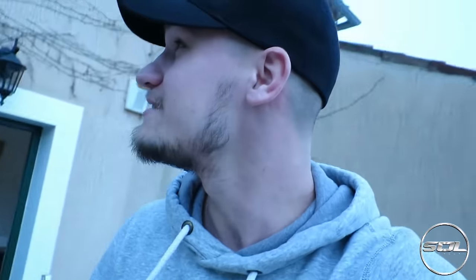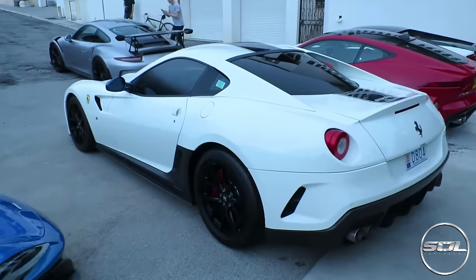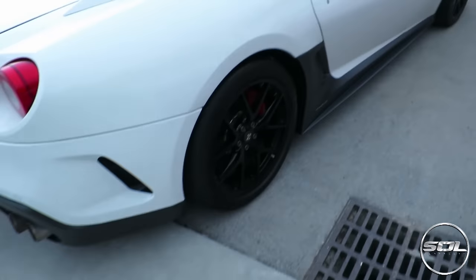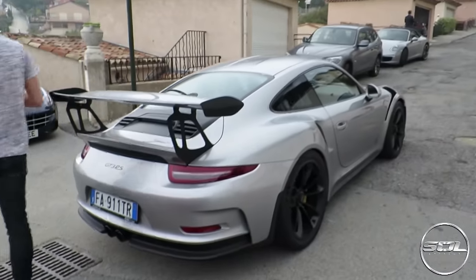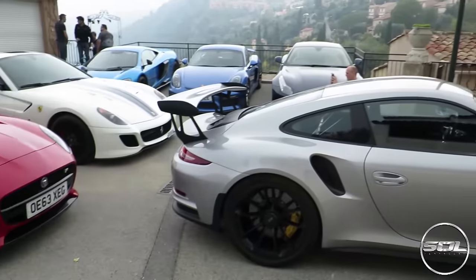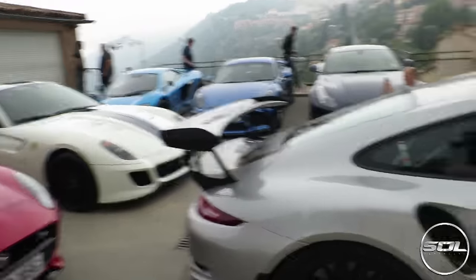Before we go out in the F-type, some cars have shown up — not just any cars, some seriously badass cars. We've got a beautiful Ferrari 599 GTO, the F-type, a Lamborghini with lots of white bits on which I'm not entirely sure about, and the new GT3 RS which is so cool. There are some mini photo shoots going on — it's just mind-blowing. Absolutely mind-blowing. This GTO is just incredible, as is this Porsche.